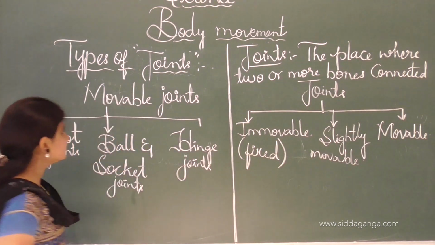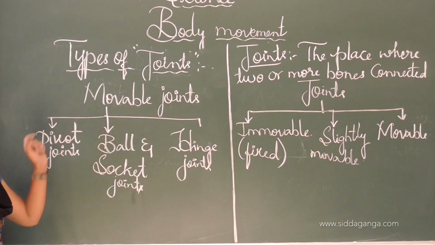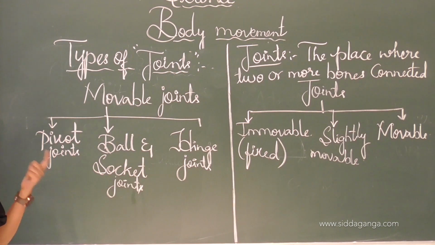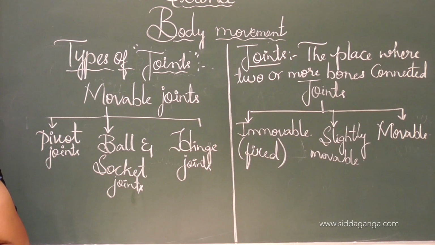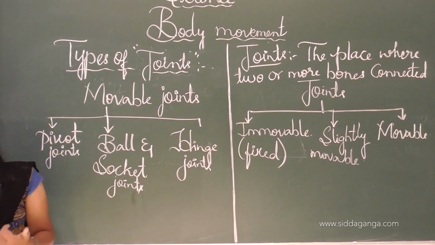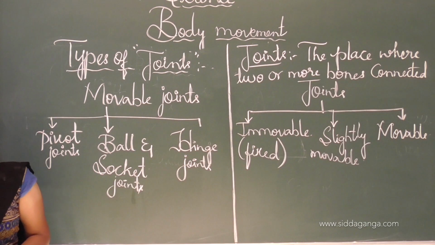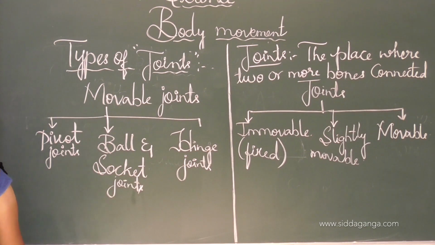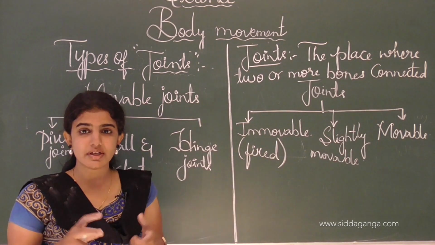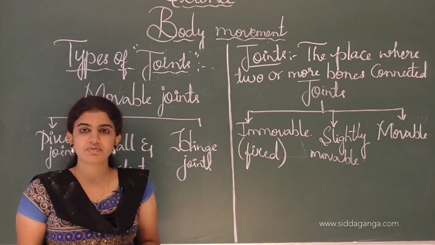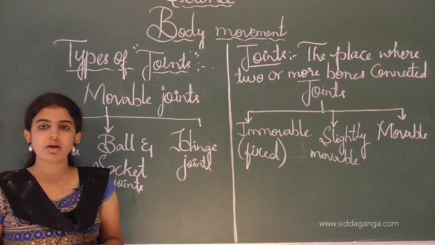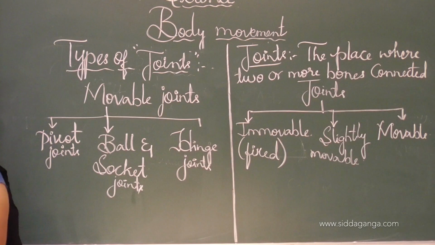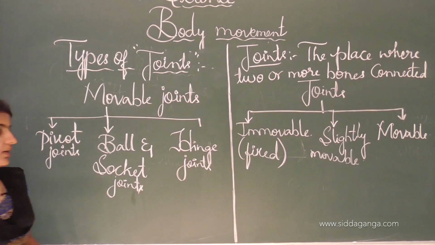See, later we will discuss the movable joints. Before going to the movable joints, let us learn about the immovable joint, that is the fixed joint. These are fibrous joints and do not allow any kind of movement, and such joints are called fixed joints. These joints are interlocked with each other, and examples are the joints in the head region, the bones of the skull, and the joints between the upper jaw.